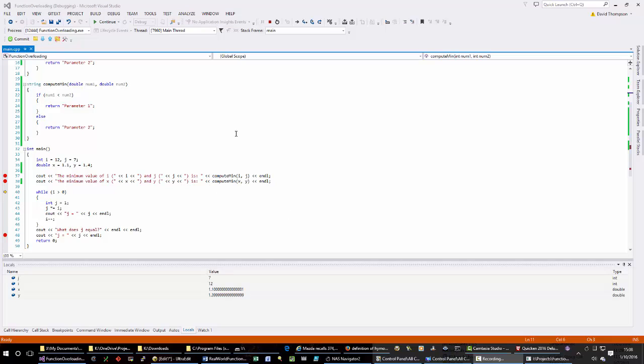Now, I've talked about scoping in previous videos. I'd like to expand on that just a little. We know that because of scoping, num1 and num2 are only visible in this function. I cannot access num1 and num2 here. They do not exist. Num1 and num2 only exist in this function. Likewise, I, j, x, and y only exist in main. I, j, x, and y do not exist in this function.